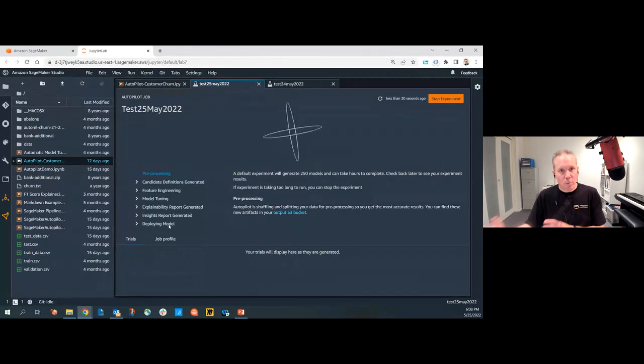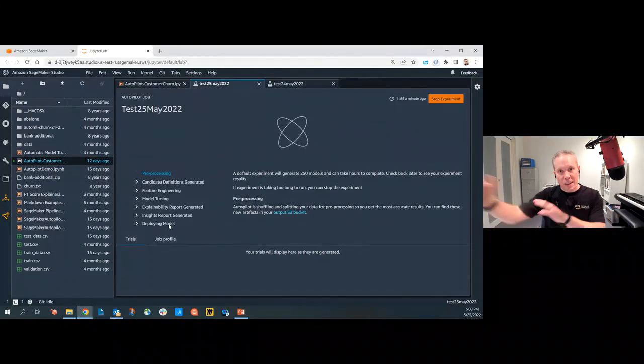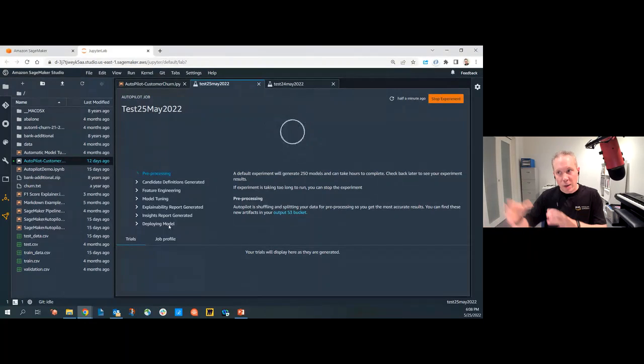So there are some prerequisites. I had to make sure the data is in the right format, and I had to make sure the data was clean. Even though Autopilot does do some cleaning, it has to be reasonably clean, and then Autopilot does the rest. So that's how you would do a machine learning experiment: run a number of models, and then it will automatically pick the best model for me. That happens all under the hood, and you saw how easy it was. I will show how to do that with some code after we've done some PowerPoint. And feel free to ask any questions at any time. Wonderful.